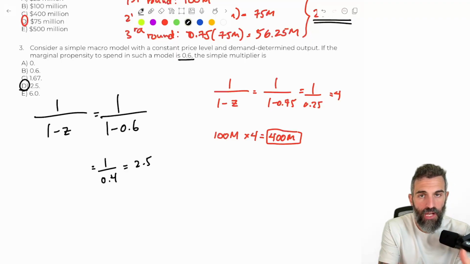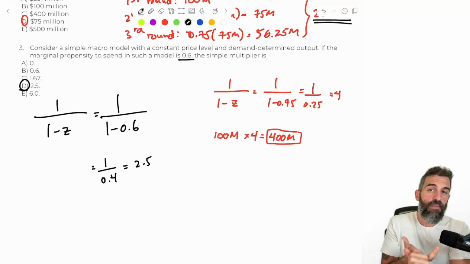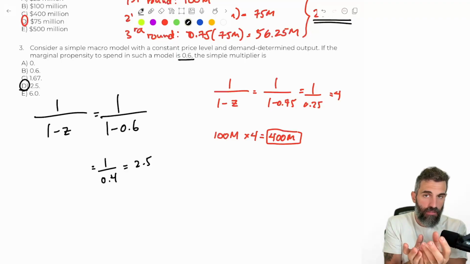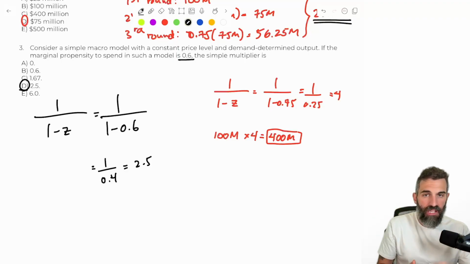And in the following chapter, we're going to bring back the government, so G, and we're going to bring back exports and imports. So we'll have a reconstructed AE function with all the different components. So we're going to have tax, we'll have imports and exports, all the things that make this a little bit more complex, but ultimately it'll come back to the same thing.